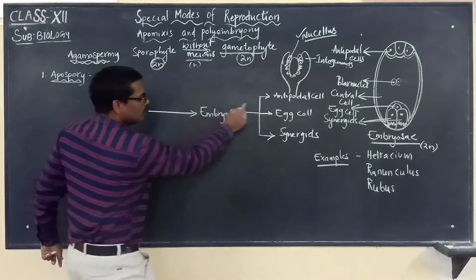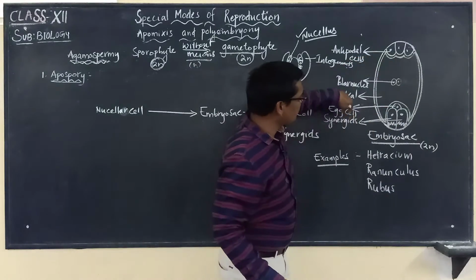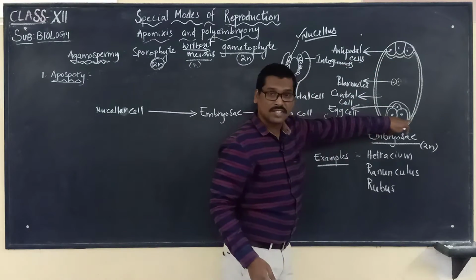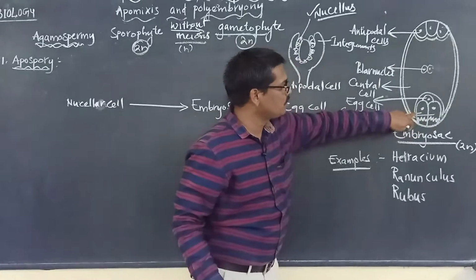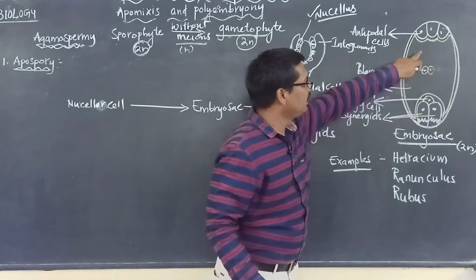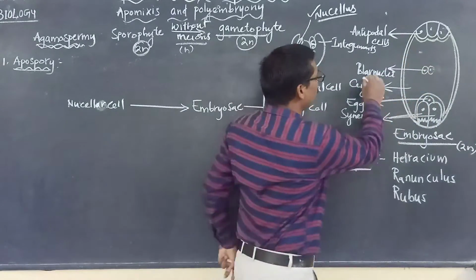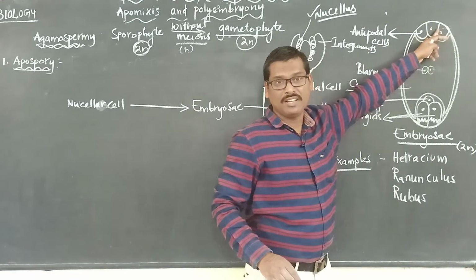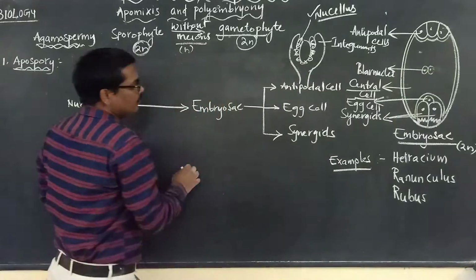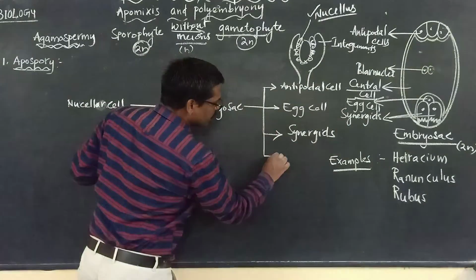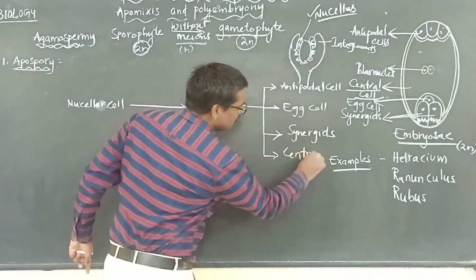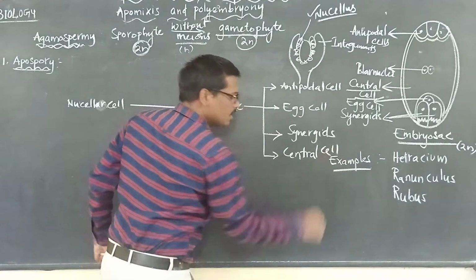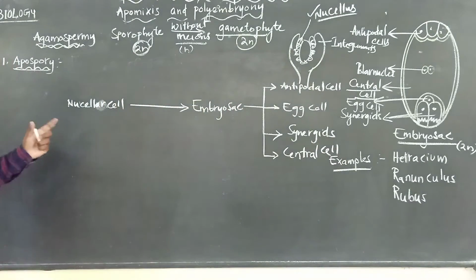Now here is this structure. This is the embryo sac. It is containing synergids. It is containing the two synergids. It is containing the egg. Here is the central cell. Of course, this is what? The central cell. And it is having antipodal cells. Now, these are the basic things. Or otherwise, we can say even the central cell. So what we said now?